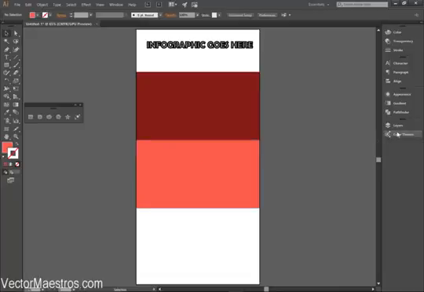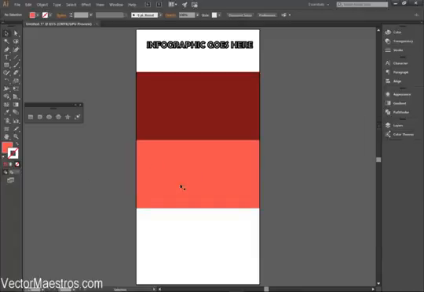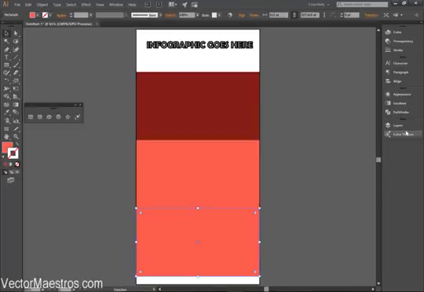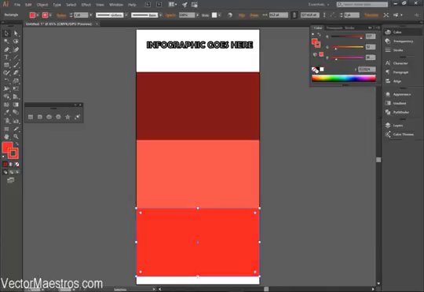So let's get one more color and let's take a look at this theme. So we can go with that one for the next color. So go ahead and hold down the Alt button, click onto the shape and drag it down, go back to your color themes and select the third color. And it looks like, oh, I had the stroke on, so I need to have the fill color on. I'm like, hey, why is it not working? There we go. You gotta pay attention to those little things.